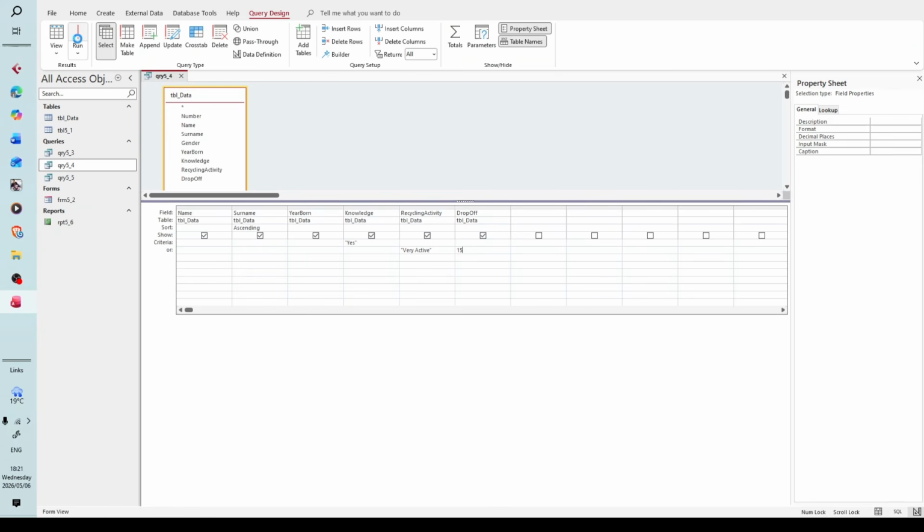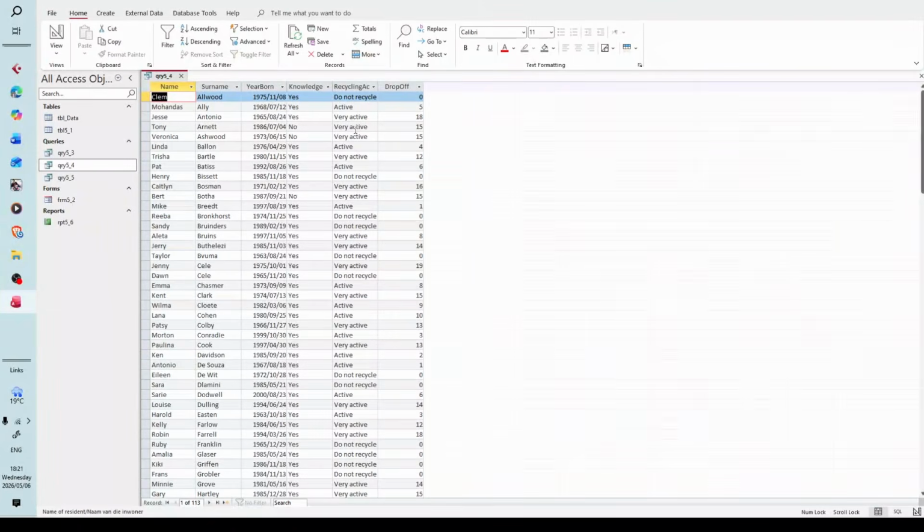Let's just run and see. Okay, I believe we are on the right track. Let's just confirm we have knowledge. It says yes there. Okay, it says yes, but this one says no. It is just displaying just because it says very active and then 15, very active and then 15, just like that. So it says yes, very active, but it's not 15 just because it said yes on the knowledge. No, very active, 15. I hope you are getting the rhythm, ladies and gentlemen.